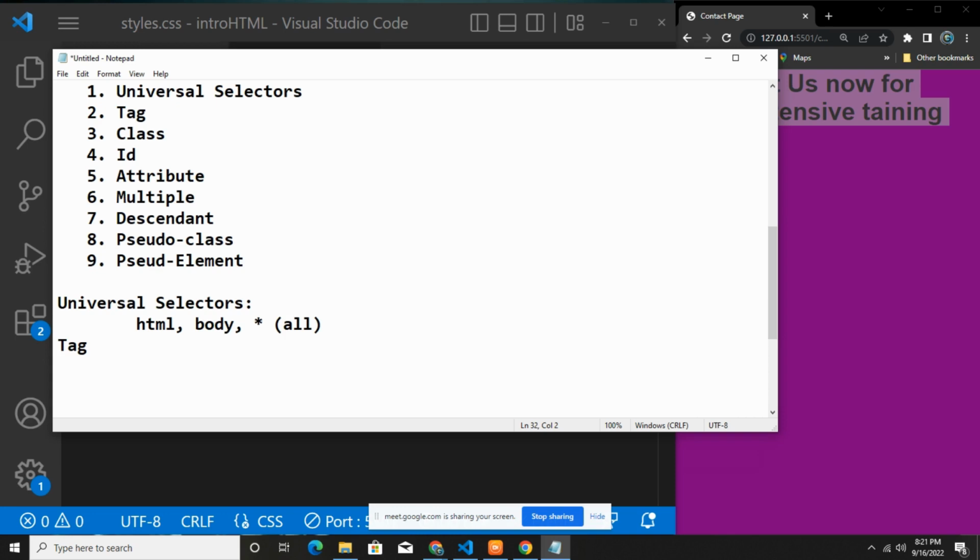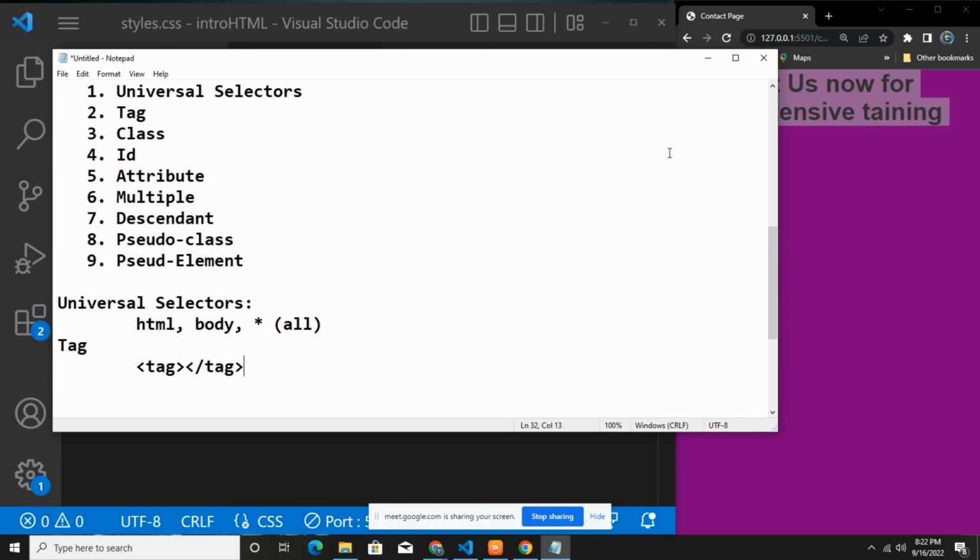Alright, so tag selector is just using HTML tags. Okay, HTML opening and closing. You don't even need the closing tag. So whenever we talk about tags, anything that is in between here, that is a tag. So we can use the tag to select elements. Any tag at all can select an element. And of course, we have a tag called tag. There are so many HTML5 tags, and even the semantic tags we covered in the previous videos. You can check them out and see what they are.